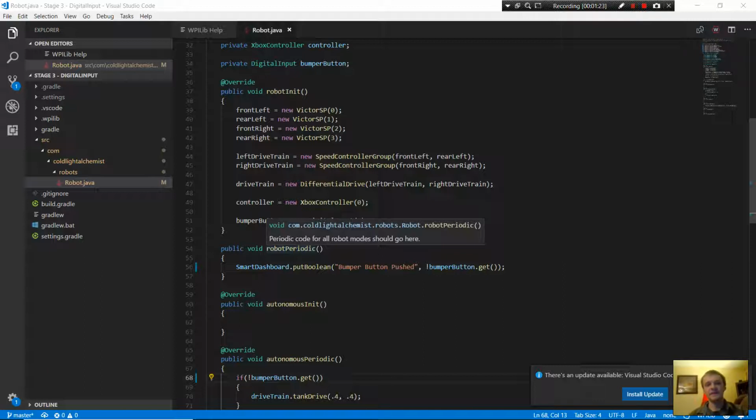Generally speaking, if you're talking about robotics, digital inputs are used to limit motion. You've probably heard somebody say in the past, if you're not completely new to FRC robotics, someone mentioned a limit switch. Limit switches are digital inputs, and they tend to be used to limit motion. And that's what you'll see a lot of digital inputs getting used for, is to know when something is in a certain position where you want it to stop moving.